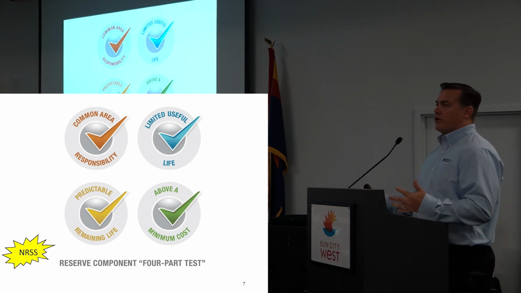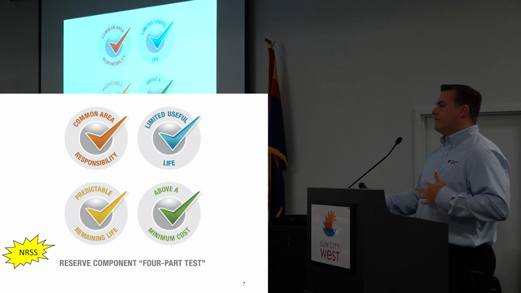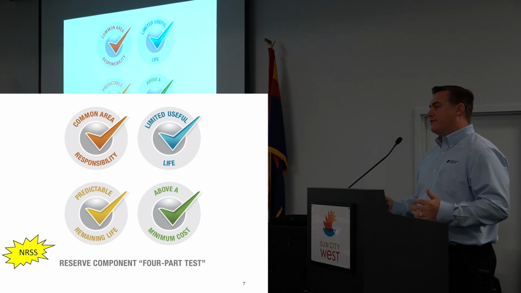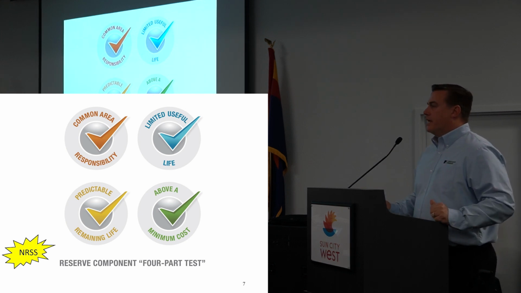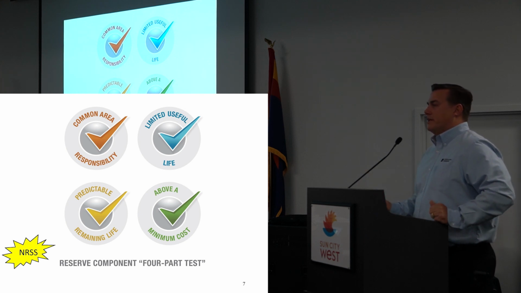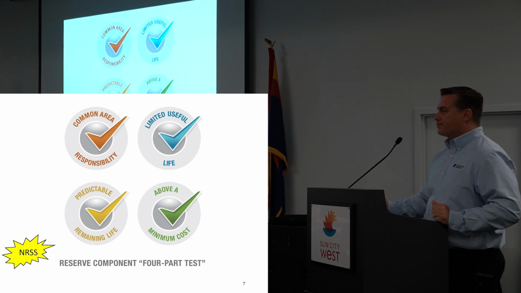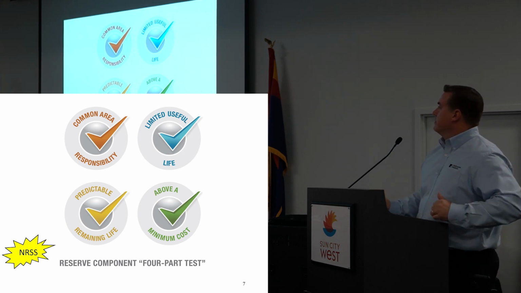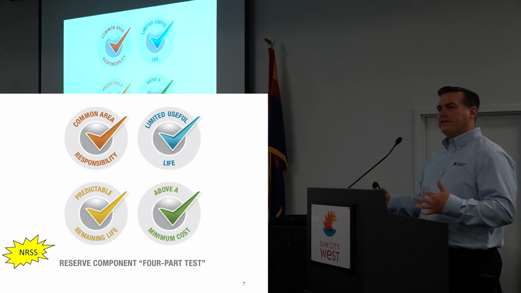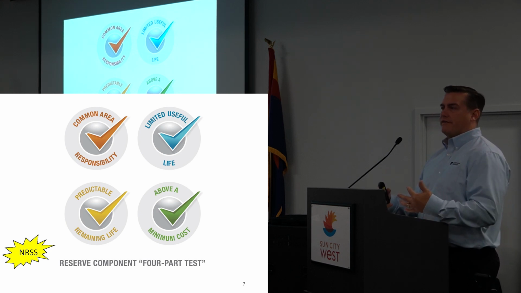That means the cost should be too large to be easily absorbed into your maintenance budget. Now, we look to the board and management to help determine what is an appropriate threshold cost for your community, because it's going to vary depending on community size and budget flexibility. Most of the typical clients, typical size communities we work with, have a threshold cost in the range of $1,000 to $3,000. So to give you an example of how this threshold cost works, let's say your community has a $2,000 expense threshold. That means anything below $2,000, even if it meets the first three criteria, is considered insignificant to your community. Now, it might be listed in your reserve study, but it's not going to be funded.